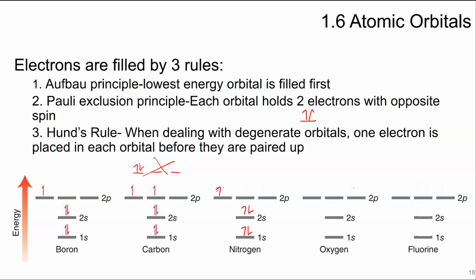This one's 2p3. So again, we're going to put 1 electron in each orbital instead of doubling up. Oxygen has the 2p4. I put that one there because I knew that was the 4, but that's how you would do all 3 first and then come back and do that one. For fluorine, that's 2p5, so 1, 2, 3, 4, 5. So that's how we would fill those electrons.